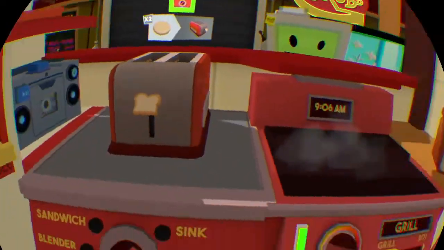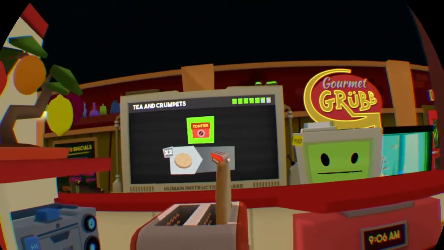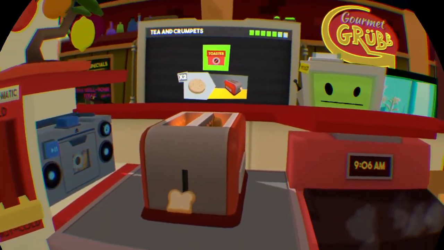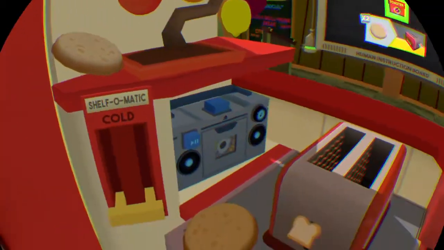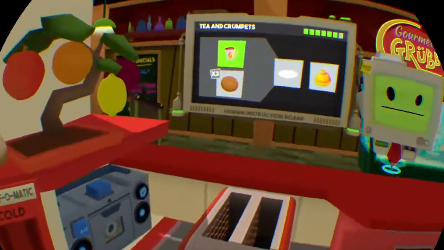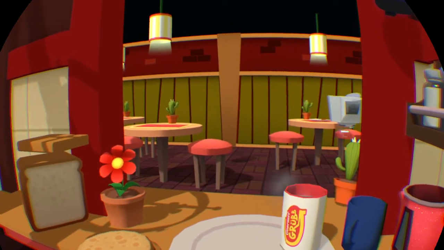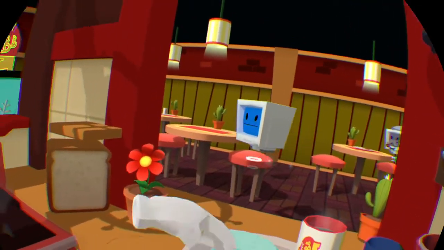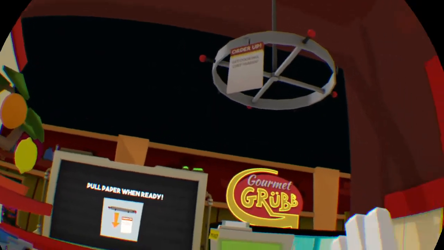Where'd it go? Come on! Give me this. There we go. Oh boy. Okay, get another one. There we go. Nice. Order up. Now I'm ready for the next order.